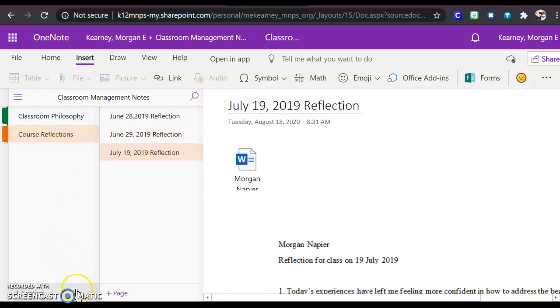So you can then continue adding sections and pages. So maybe each week you want to have all of your coursework from this week, week 3, in a section, and name it.